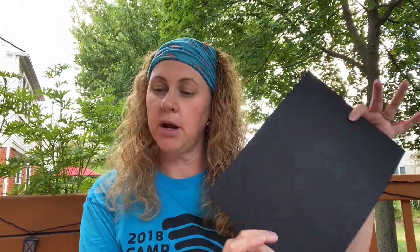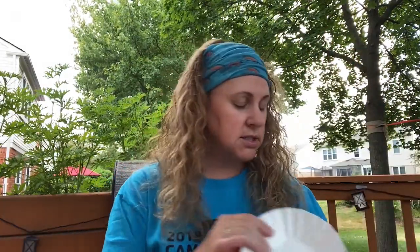For your art craft today you're going to need washable markers, coffee filters, your 9x12 black piece of paper — all from your kit. And then from home I recommend a rag towel, one that your mom or dad doesn't mind getting color on it. It is washable markers so it will come out, but sometimes it just doesn't, so make sure it's an old towel that you don't care about.